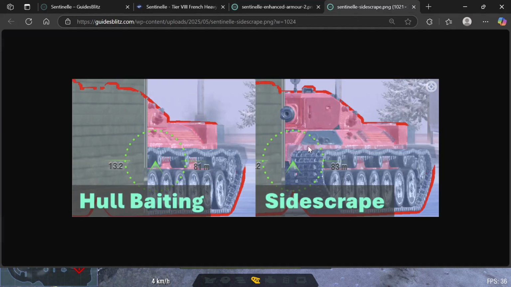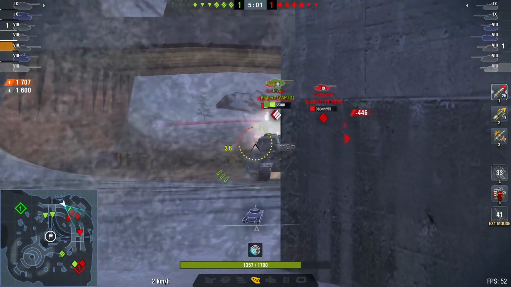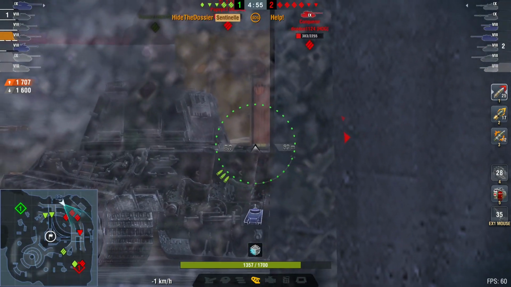So what's happening in this battle is, as I am behind cover and not aiming at the enemies, I am using the hull to bait. You can see there is no weak point that enemies can shoot in this left image. It's completely red and it is a very strong angle for this tank to have. However, when I reverse out to shoot enemies, the whole shoulder does become exposed, and that is the main weak point when side scraping. So you can hull bait and bounce, but then as soon as you come out to take a shot, you do have a weak point. And what's good right here is that I have a bush in front of me hiding that weak point, which is probably the main reason I'm able to bounce the Conqueror.